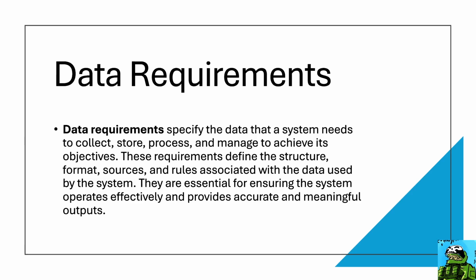So data sources, product information must be imported from an external API. Customer demographics must be retrieved from a third-party analytics service. Data relationships: a customer can have multiple orders, but each order belongs to one customer. Yeah, so validation, email address must follow a standard email format and be unique. Data security, sensitive user data such as passwords must be encrypted before storage. Yeah, okay, so that is part of the data requirements. Everything, I think, everything data.